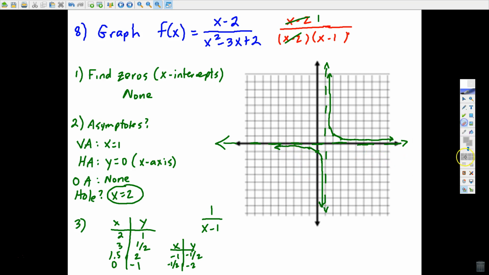Okay, now for the hole. There's supposed to be a hole in this graph where x is negative 2, or positive 2, sorry. So what I'm going to do is go to where x is 2 on the graph, which is that point right there. And I'm going to erase a little space there because really my graph should not go through this point. It's going to jump over that point and then continue on to the other points. But we cannot do an input of 2, or else we're going to get a division by 0. So that graph is complete. We are finished with number 8.